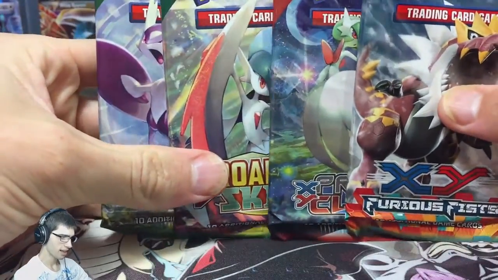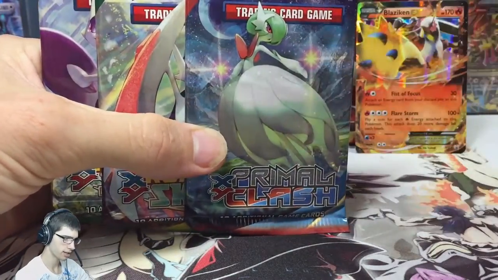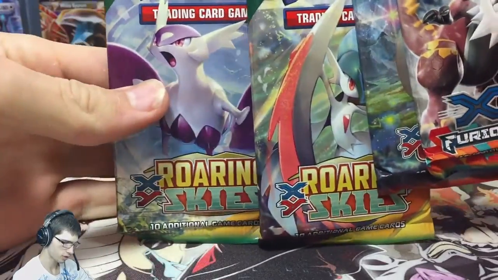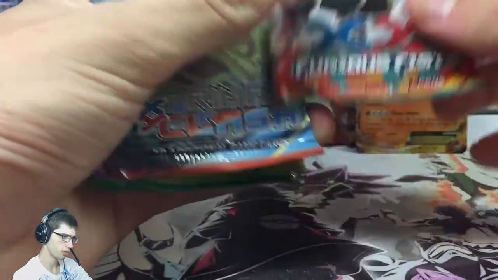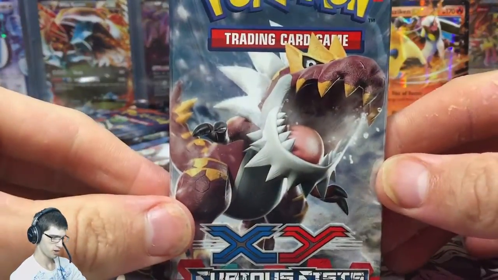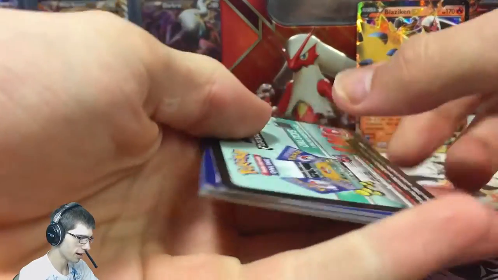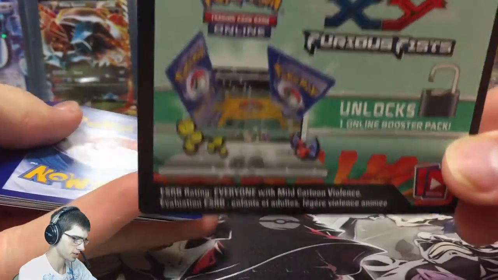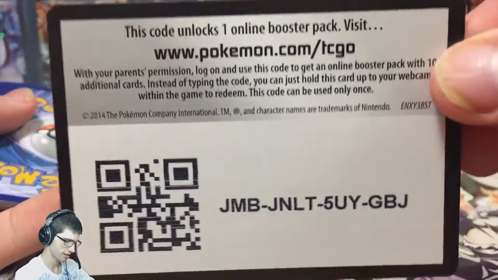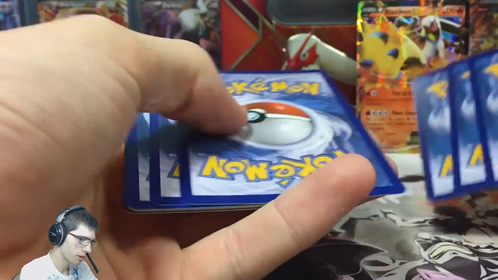But talking about codes, in these four packs here, these are the four packs that were included in the tin. You got Furious Fist, Primal Clash, and the two Roaring Skies. We're going to be giving away these codes throughout this opening, so be sure to watch through and try to scoop up the code. And let me know what you get in the comments section below. Without further ado, we're going to crack into it from Furious Fist through to Roaring Skies. Let's scoot that code around since the code wasn't backwards. There we go. Code number one.